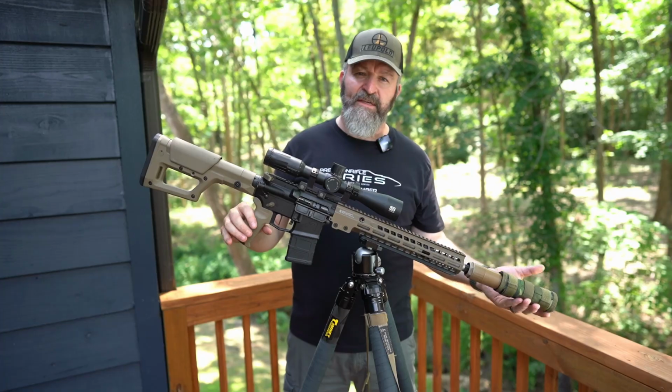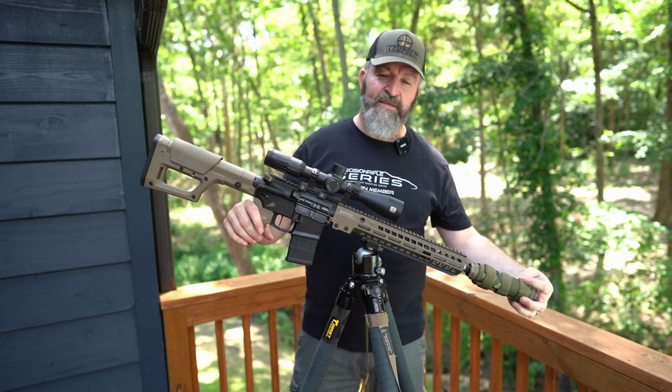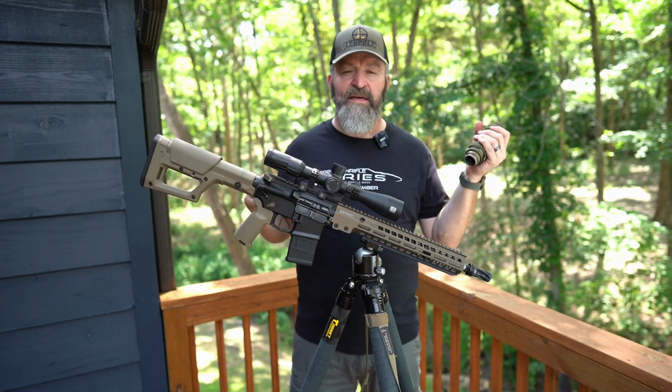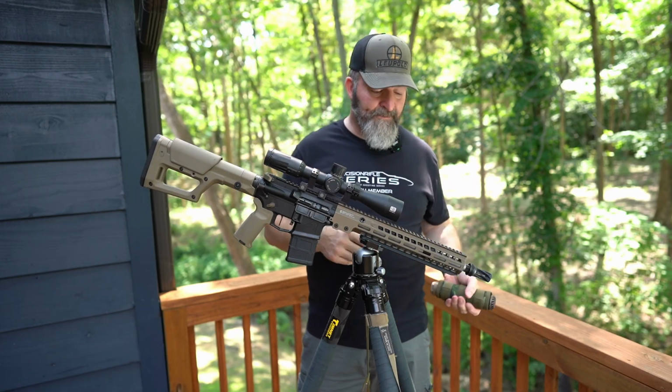Ended up using an OSS 762 QD can. Man, these cans, stainless steel, they're really heavy. They help out the balance of the rifle. With a short rifle like this, it's nice to have a little more mass up there, so when you're throwing it up on a bag, it balances a little better.